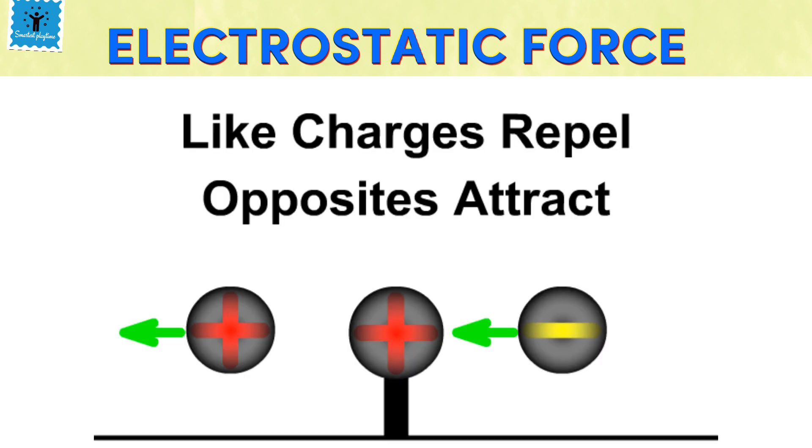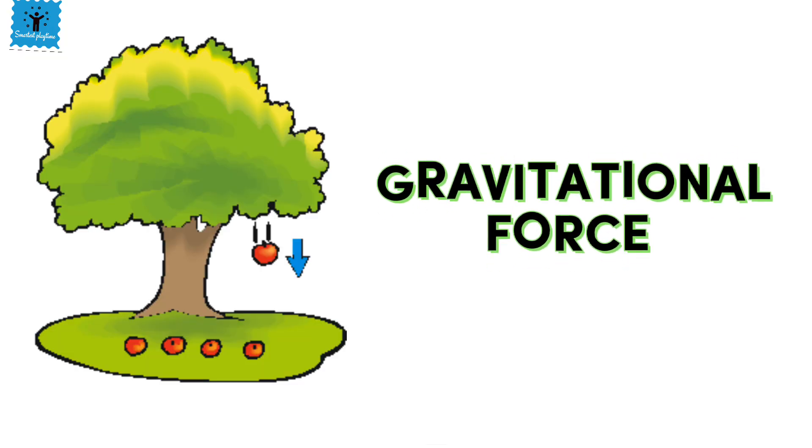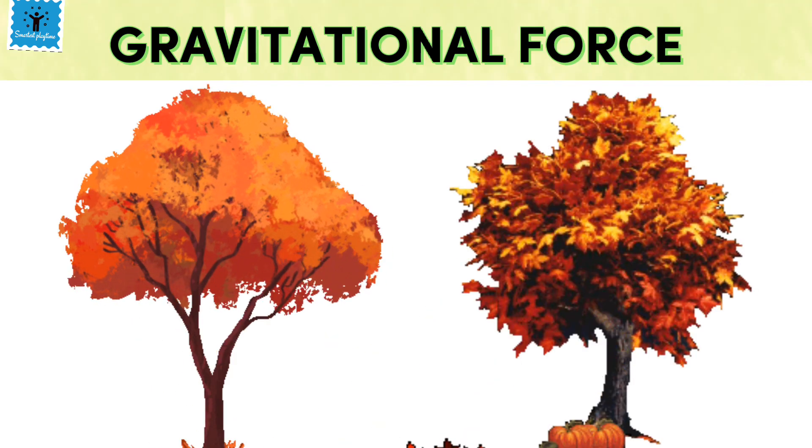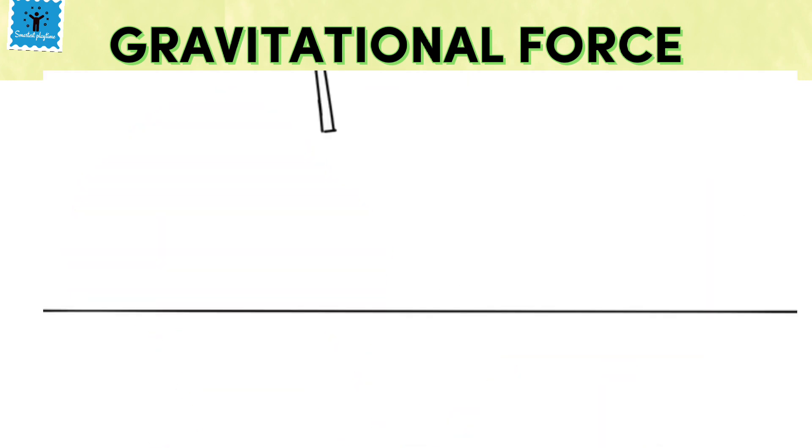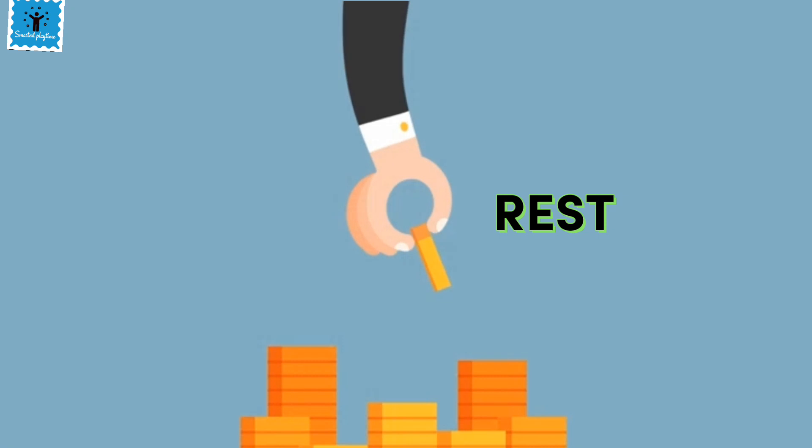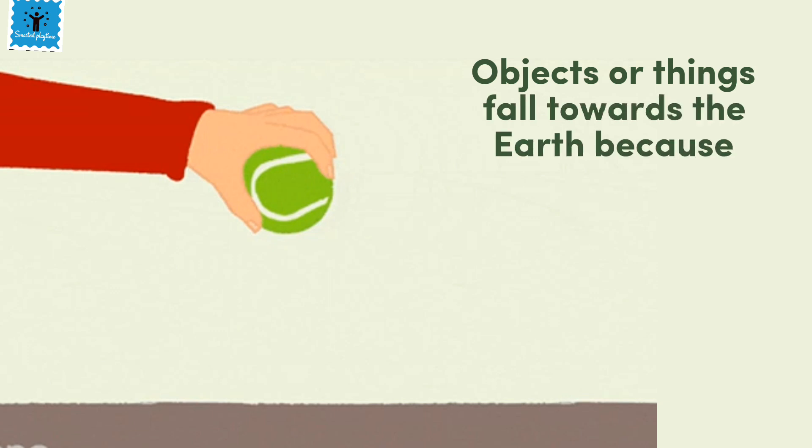Another category is gravitational force. It is a common observation that leaves and fruits fall to the ground when they get detached from the plant, and a coin or pen falls to the ground when it slips off your hand. Have you wondered why? When you hold a coin, it is at rest. As soon as it is released, it begins to move downward. It is clear that the state of motion of the coin undergoes a change, and a change in its motion occurs due to force. Objects fall towards the earth because it pulls them, and this force is known as the force of gravity or just gravity. This is an attractive force.